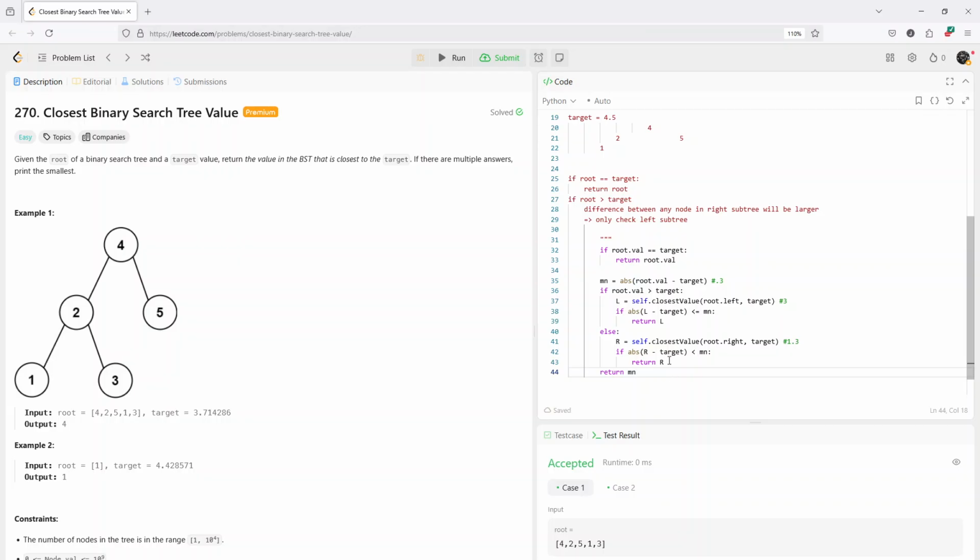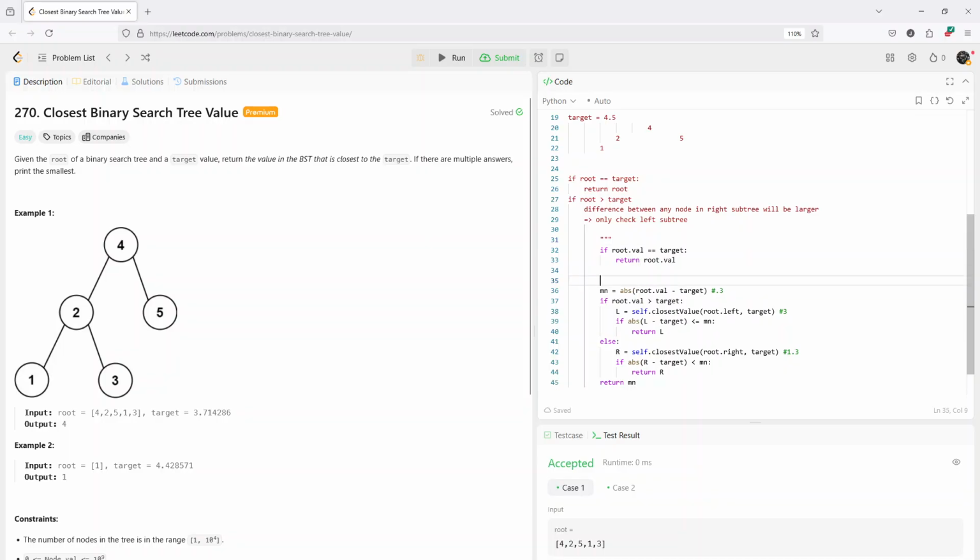So let's see if this code works by walking through this example here. So 4 does not equal target. Let's say target equals 3.7.